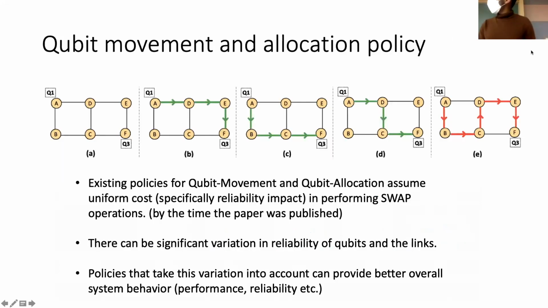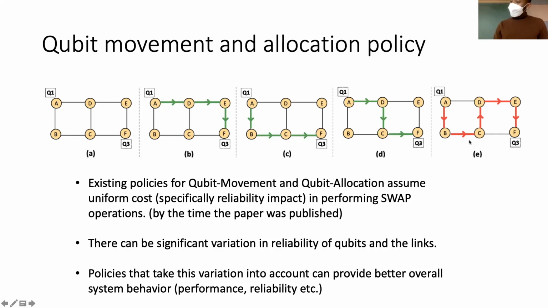So if we have qubit 1 and qubit 3 and want to apply a 2-qubit operation on them, there could be several paths. We have to bring Q1 into C by swapping the information, then we can apply the 2-qubit operation from C to F. This case could be avoided by the compiler, because it requires a large number of swap gates to bring the information to qubits that are physically connected.